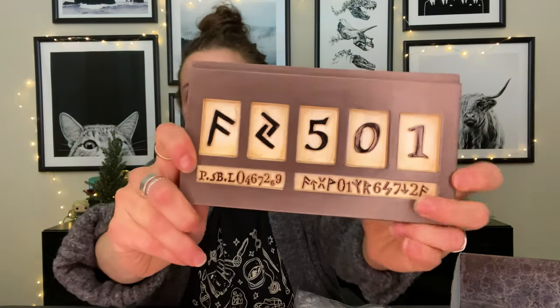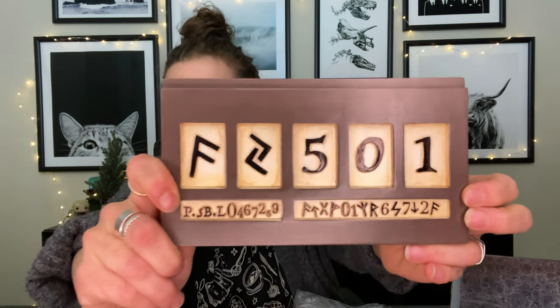My comment on this is, because this is something I'm looking to hand make myself, because I think it's possible, that it does need a bit of detail. This one is very, very plain, and the actual one is very textured and has a bit of depth as far as coloring goes because of the texture. It has the nice burnt edges around the numbers. Here it is up close. But as far as a simple Azkaban representation, it does the job.